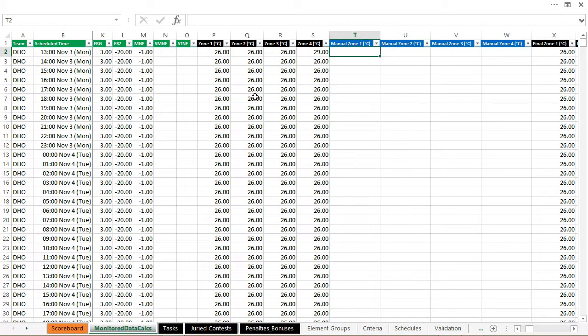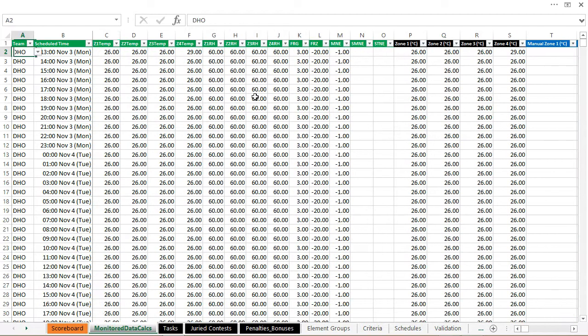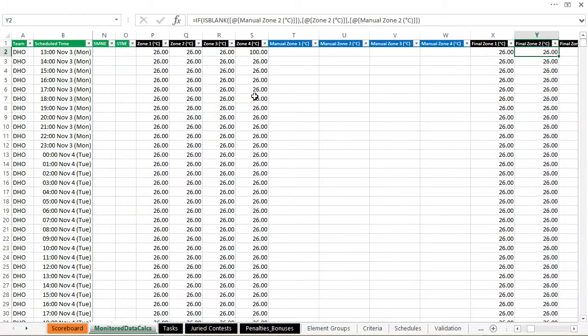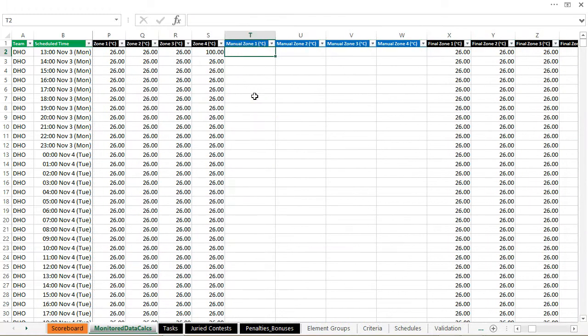Now, there may be cases where there's a problem with the sensor. Let's say, for example, that one of these sensors had a problem and it read 100 degrees C. That wasn't because the house was 100 degrees, it was because there was an issue with the sensor. This will happen, and therefore I'm going to have to make manual overrides, and I'm going to do that in the most fair way possible. I'll always first notify the team that has the problem, or they'll notify me if they happen to be looking at the data.